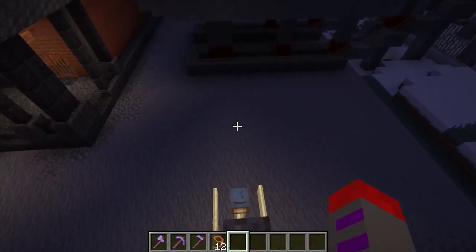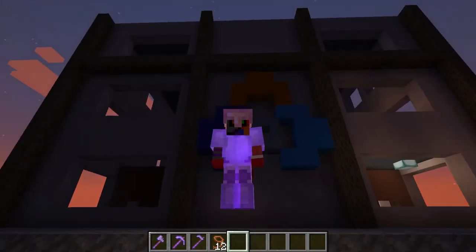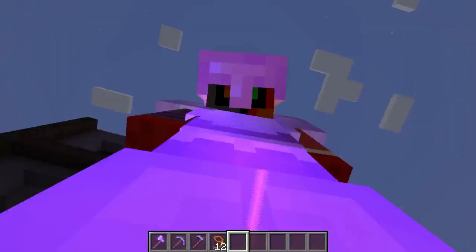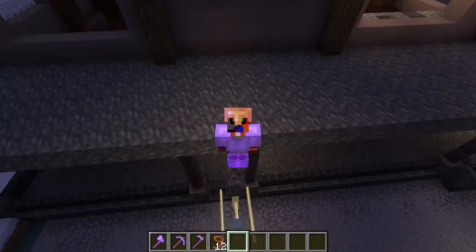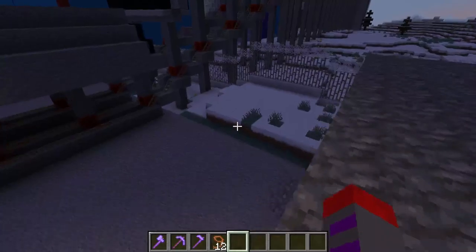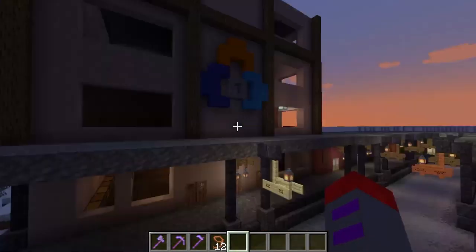Last episode, we built the Wolfie Hotel, which I'm standing right on, floating in the air in front of. Well, yeah, I'm literally floating. Haha. Okay, anyway, that's what we built in the last episode.